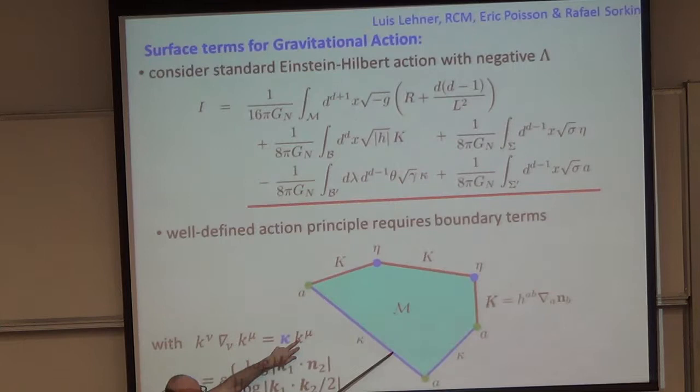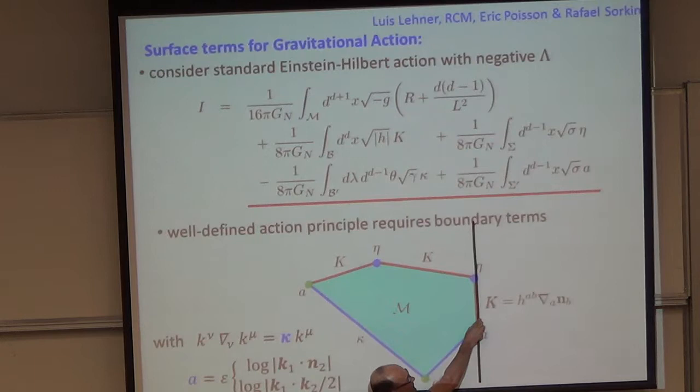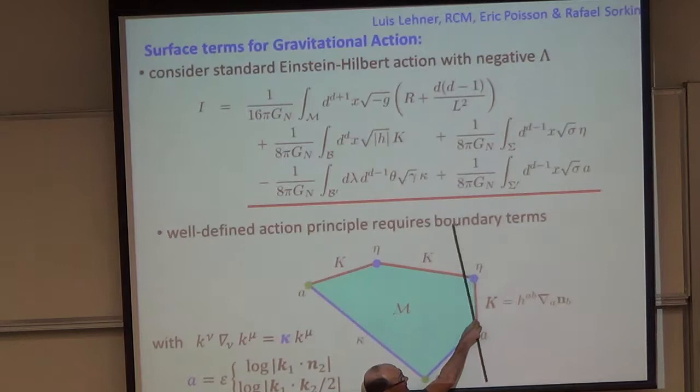I don't know what's the difference between this extrinsic curvature here and the red line. Okay, so these lines, the normal is space-like. Those two lines, the normal is time-like. Or perhaps what you're asking is, can I take a limit where I take a time-like surface like that and boost it over and make it a null surface?